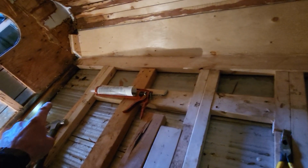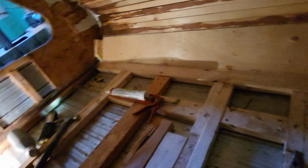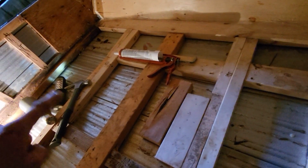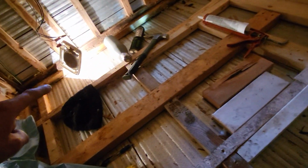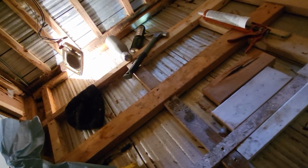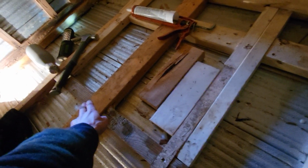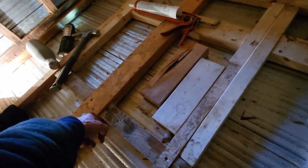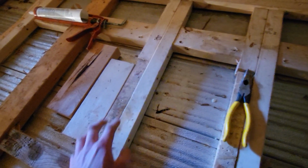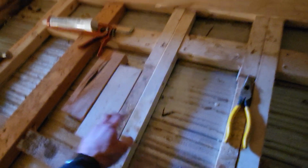And then on the bottom, there is a seam right there, and a seam right there, and a seam right there. So once I get all of the screws back into these on the bottom, I've already done silicone down there, but I'm going to pump each one full of silicone, put all the screws back in the bottom and along the seam here.